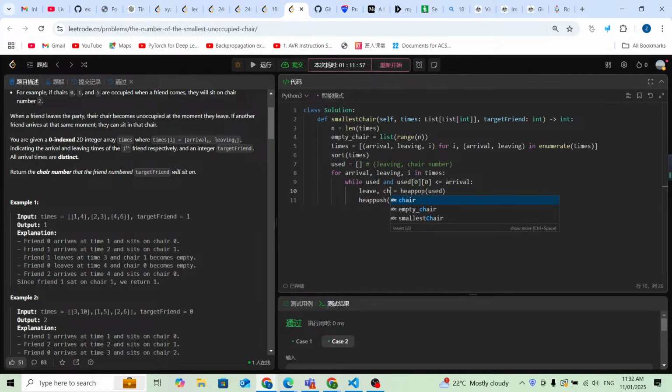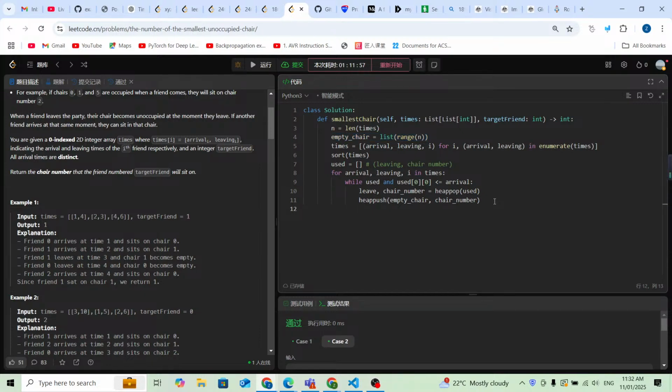Yeah, now I want to put it inside the empty chair array because this chair number is really important because I want to know the smallest chair number.